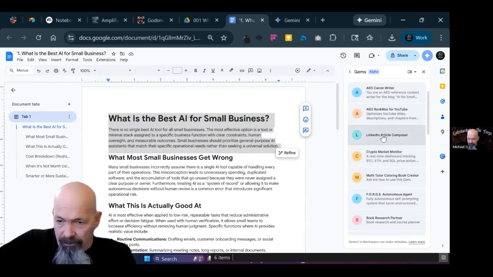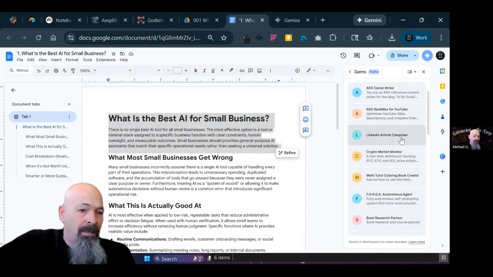So I have one that's a LinkedIn article composer. This is a gem that I created that writes a LinkedIn article to a certain word length and then provides 3 LinkedIn social media posts that go behind it.